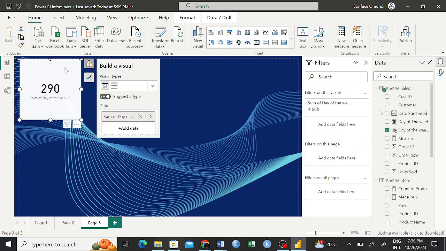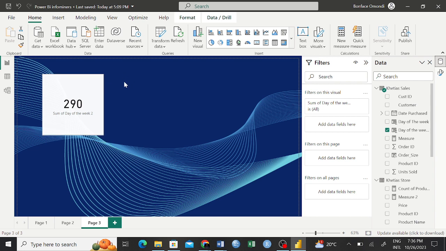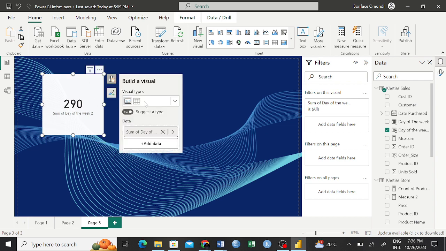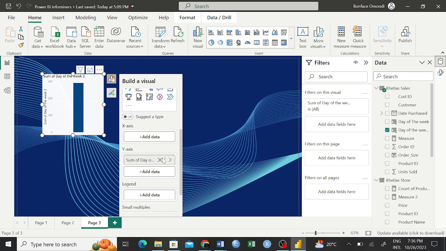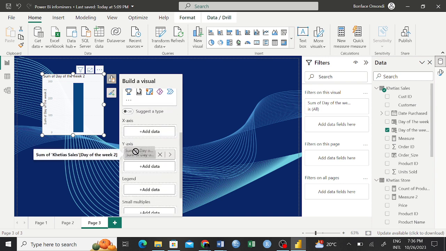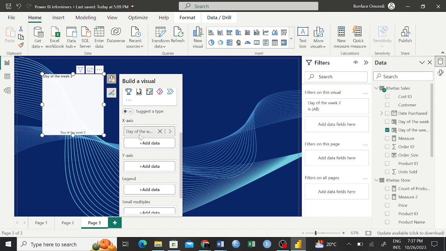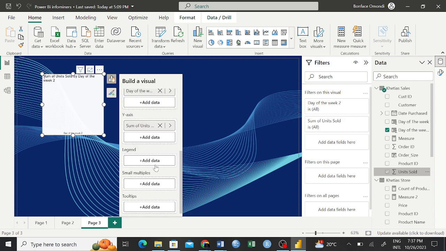Yes, this is the visual. So of course, it's trying to calculate for us maybe some of the day week 2, but we don't want that. You can change it to even this stacked column chart, right? And it placed it on the y-axis. You can just move it back to x-axis, right? Okay. And then what do you want to see? We want to see the units that were sold per day, even though we place in the y-axis.